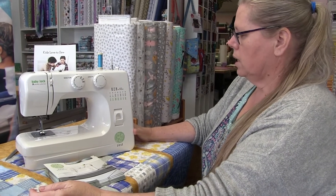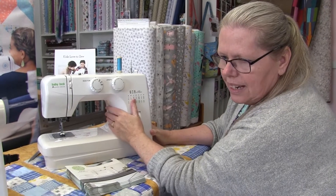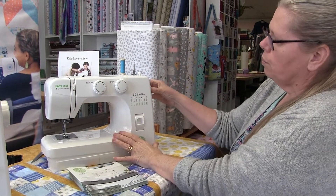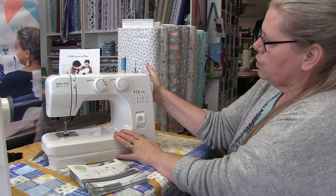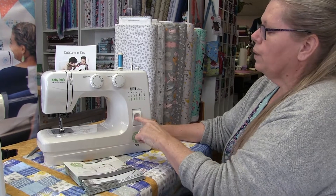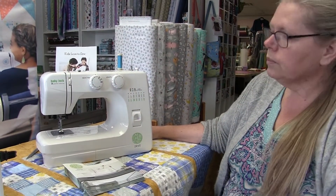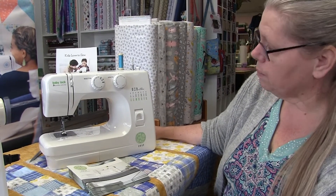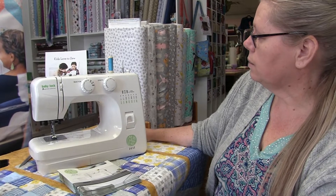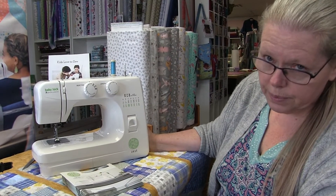The Zest is very lightweight, so it's even a great machine to take on a retreat as a secondary machine. You can get into your straight stitches just by sliding the knob all the way around. To wind a bobbin you just disengage the needle by pulling it out. It has a great big reverse button that's easy to find and you can reverse on the fly — you don't have to stop. This machine will sew through jeans and things like that as well.